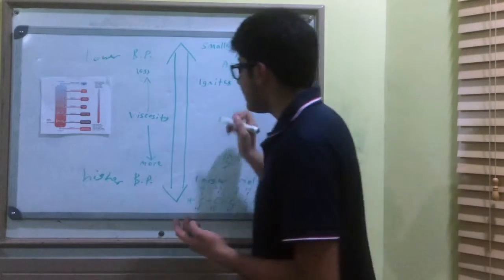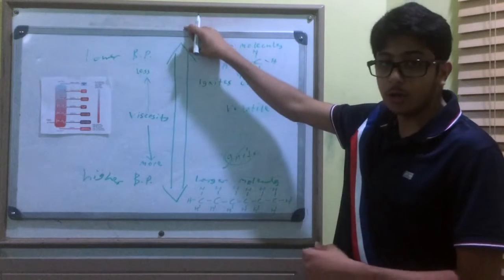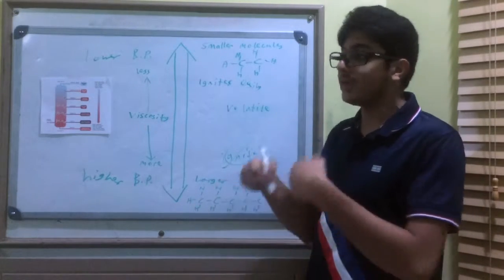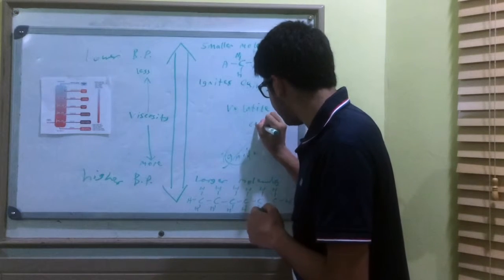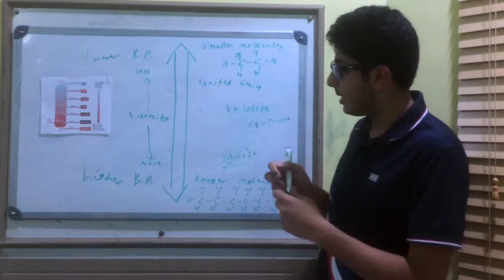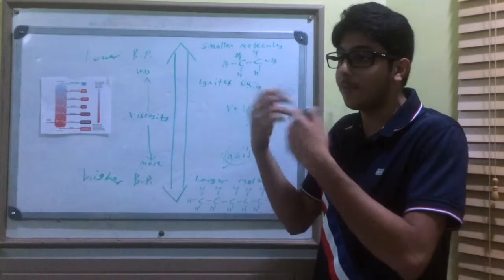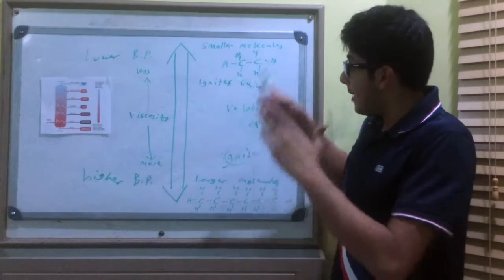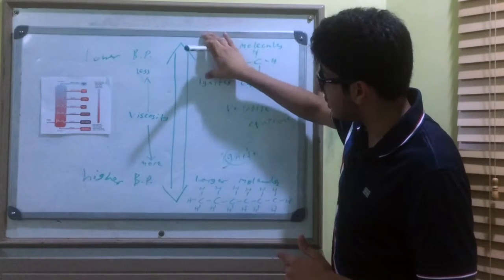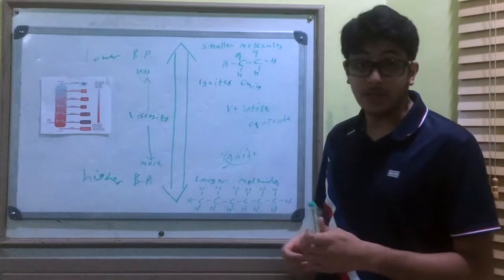You could also talk about how volatile the hydrocarbons are. At the top of the fractional column, they are more volatile. At the bottom, they are less volatile. What does volatile mean? It's how easily it evaporates, the tendency of the substance to evaporate. So the smaller chains of hydrocarbons have a bigger tendency to evaporate. They evaporate more easily. You have to know the differences between the hydrocarbons at the top and the hydrocarbons at the bottom. So if you want me to go through that again, rewind the video because I'm going to move on.